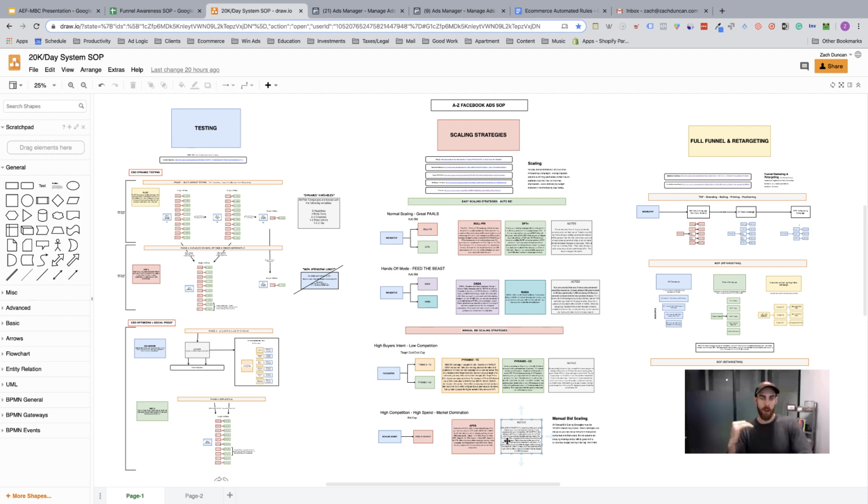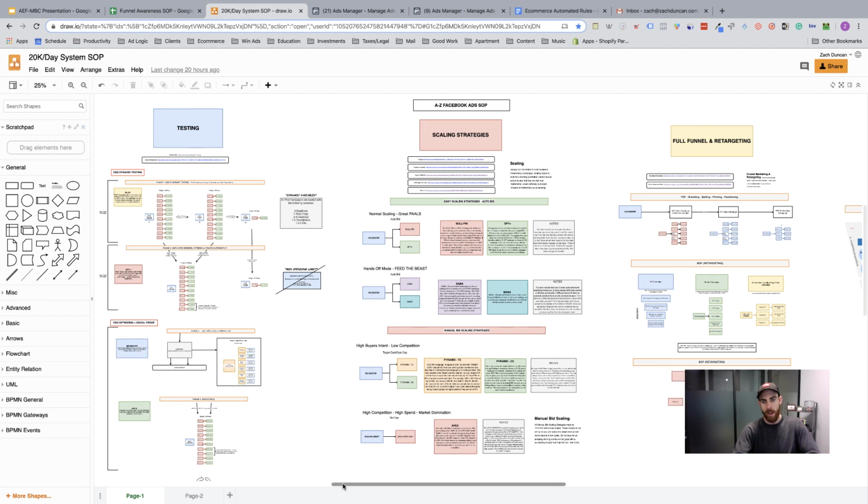Now, if you have 100 products, but one of your products sells way better than the other 99, I don't care about those other 99 products because all I'm using Facebook for is to get someone in the door. Facebook is the best tool on the market right now for acquiring customers. Okay, so that's why I have the system set up. What are people buying? Well, what are we acquiring customers with that's making us a profit? Now let's put that in here and maximize that profit.